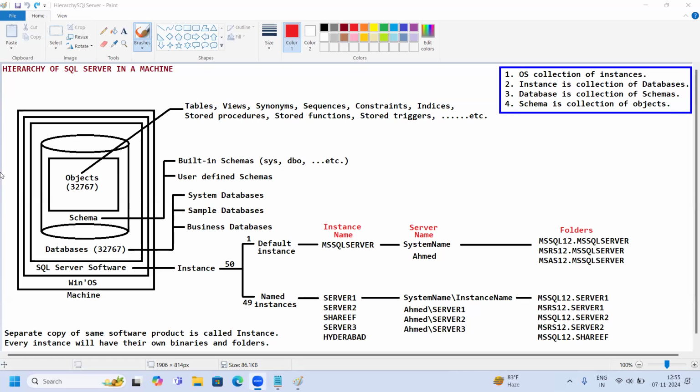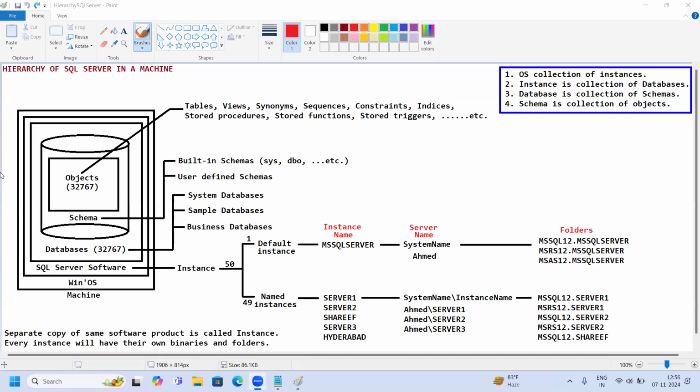Under a database, you have internally made some blocks. Those blocks are called schemas. Let me give you a simple definition: schema works like a folder.